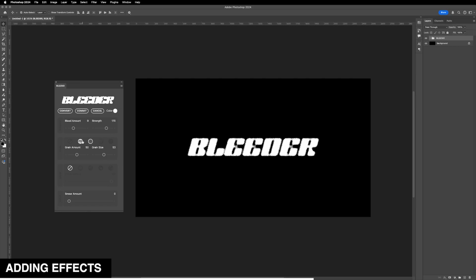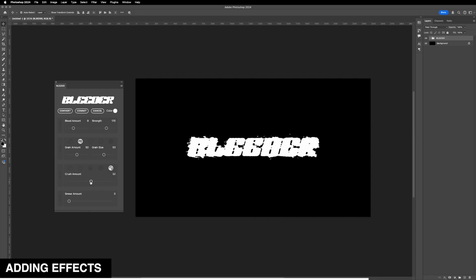Jumping down to the crush section, you can see that it's disabled the same way that the grain section was. Same idea here. Once you select a crush option, then these sliders will become enabled. The same as the grain section, there are 4 different crush styles that you can select from. Selecting one enables the sliders. Because Bleeder is non-destructive, as always, you can switch between different styles. By default, the crush amount is going to be set to 100. Decrease the crush amount until you get it to a point you like, and of course you can always increase it again.